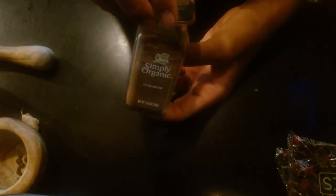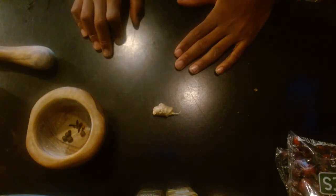So what I'm going to add to this dish to make it my own is cinnamon. Beautiful cinnamon. Now I wanted to get whole cinnamon, but we're out. And nutmeg. I wanted to get whole nutmeg, but we were out again. And I have in here some dry allspice berries and some cloves. This is going to add flavor to the dish. I have 4 allspice berries in here and 5 cloves. Also, a knob of ginger. I'm not sure if the ginger is going to do good by this dish, but we shall see, won't we?